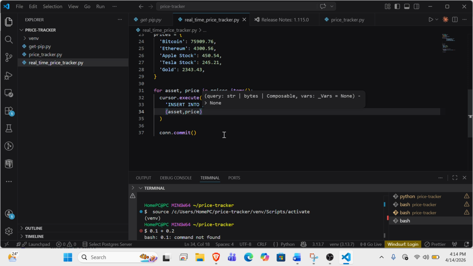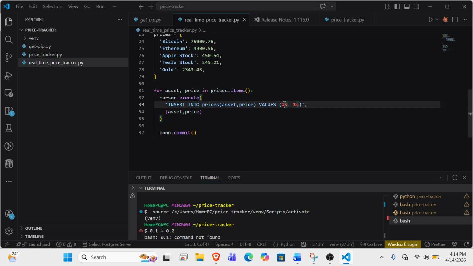So do you see the modulo s operator in the insert statement? Those are called parameterized placeholders, and here's why they exist.